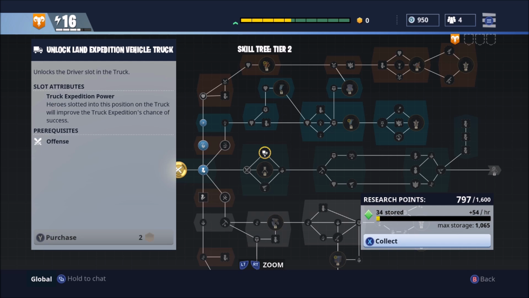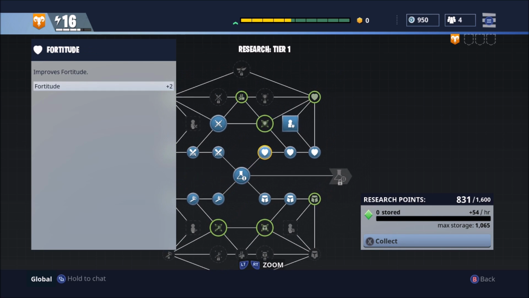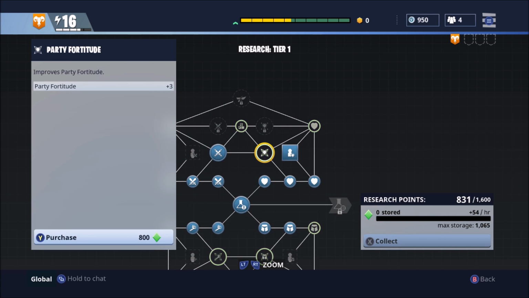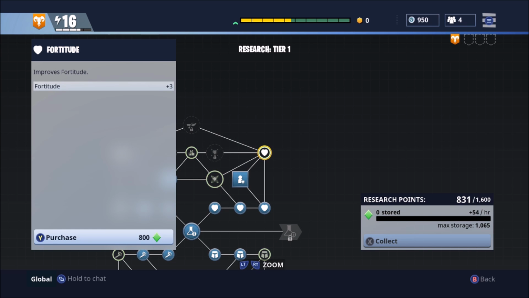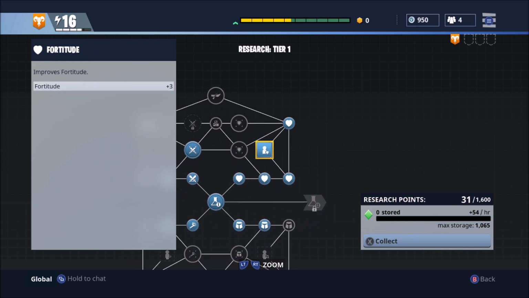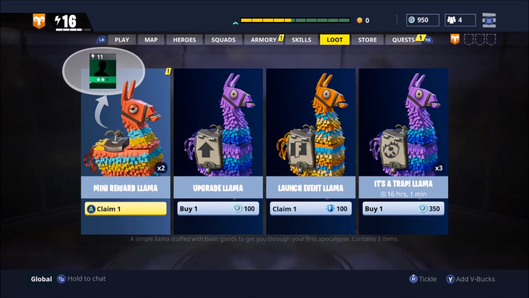They accumulate over time, so you get 54 an hour with a maximum storage of 1065 in there, and then you just press X to collect. So we've got 34 there, we've just collected those. So we've got 831 research points to spend, which we can do in this tab. These trees are as complex as the skill trees, so let's just put that into, there. So fortitude for our character, there we go. That's the skills.